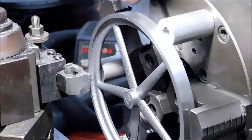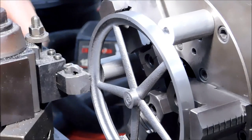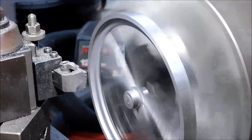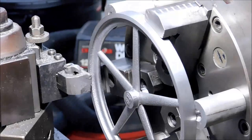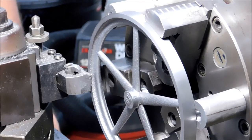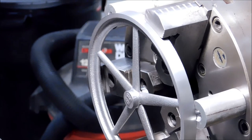Some voids in the casting at the top. I'd like to reduce them. I don't know if I'm going to cut them all the way out, but I will reduce them. I like it. Watch out for the OD. If it's running out or squeezed too tight, you're going to see it now.